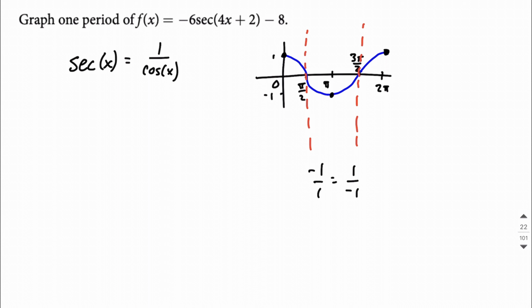Where things go a little bit different, though, is if you had a y value at 1/2 on the cosine graph, when you flip it upside down, you go 2 over 1, you get a value of 2 on our secant's graph. So you get these kind of loops, is how I'll describe them. They're not exactly loops, but they kind of look like parabolas. What's in black on that graph is our secant graph, and what's in blue is our cosine graph.